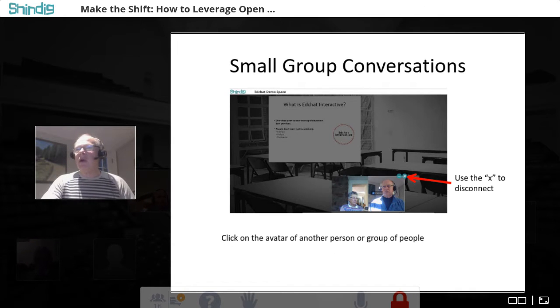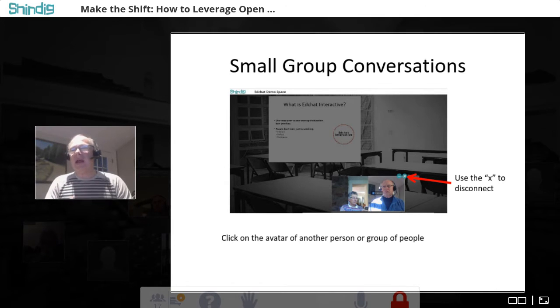I will say that one of the most interesting things about the Shindig platform is it allows you to have private conversations with other people who are here. So if you have a microphone, you can actually click on the avatar of another person and have a private conversation. The way we're going to use that tonight is there's going to be times where Kristina is going to say some general question, like, for example, she might say, let's break into small groups and why don't you talk to another person about how you might use OER resources in science or something like that, or what's been your experiences with OER resources, in which case you're going to click on the avatar of another person and the two of you are going to be doing a private video chat.